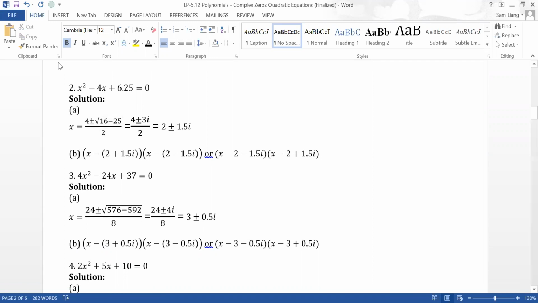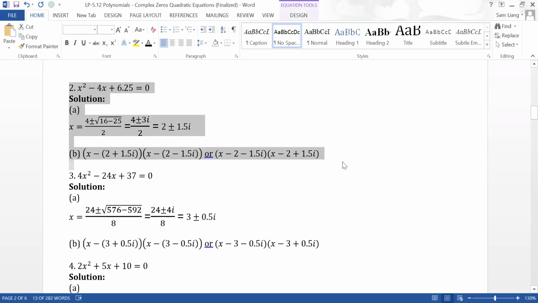All right, we'll go to Pyramid. Yeah, I just used the quadratic equation for this one and plugged in -4 for the first negative b, and then plus or minus radical 4 squared minus 4 times 1 times 6.25, and that's all divided by 2 times 1. And once you solve that out, I just left it in fractions, so I just got 4 plus or minus 3i over 2, and that's just 2 plus or minus 3 over 2i.